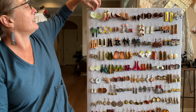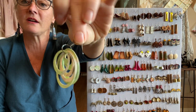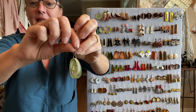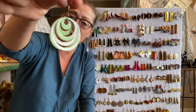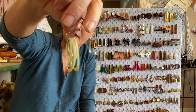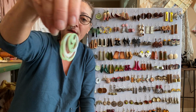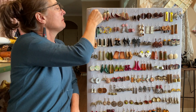So I started with some maps. These were some vintage maps I got in Alaska on a recent trip. I had the pleasure of going to Alaska in the summer this year. The maps were just your traditional maps. So I glued them to some heavier cardboard, and then I gave them a clear coat to make them a little stronger and maybe even a little bit waterproof if you got caught in the rain with them.